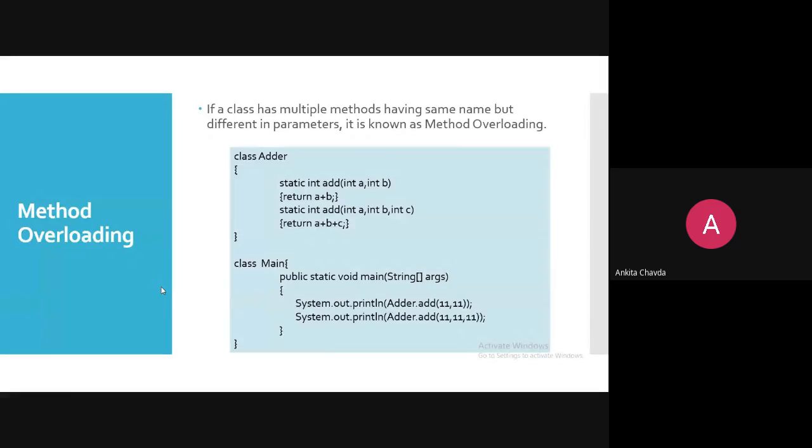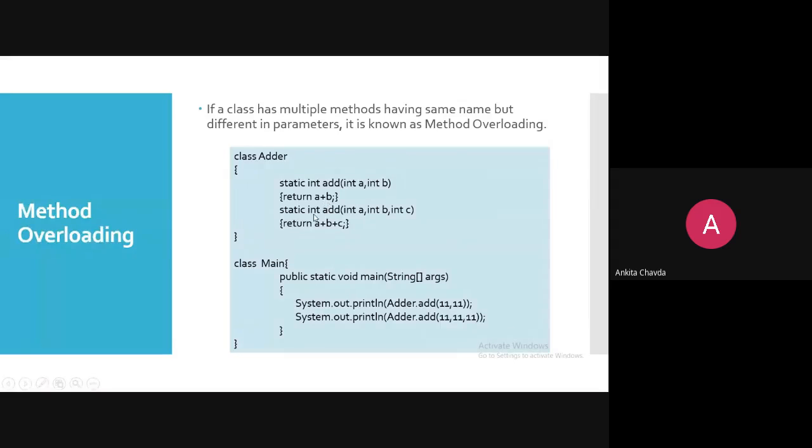All right. So here, class Adder, here I have taken this method as static. And if you don't want to take it, then also it's fine, but I'm just showing you the different ways. Why you need to make it static and all, that we will learn in the very next lecture. Okay, very next session. So here I'm having the static method, static integer add integer a and b, and it will simply return a plus b.